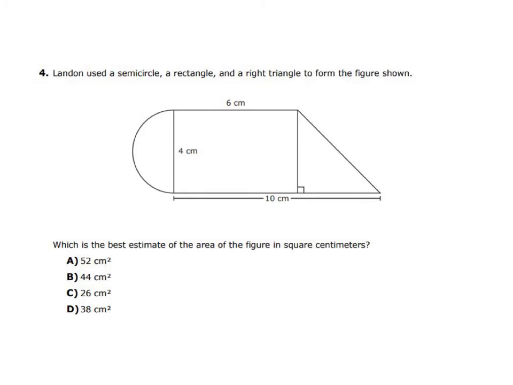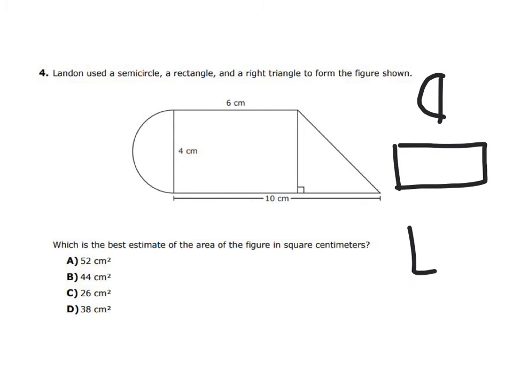So first thing I'm going to do is isolate the shapes independently. So I'm going over here and physically drawing them off to the side. Semicircle, again a rectangle because they don't have the same lengths, and then the right triangle. Okay. Now, this is a multiple choice question, so you will be able to use 3 for pi. So let's go ahead and add that here.